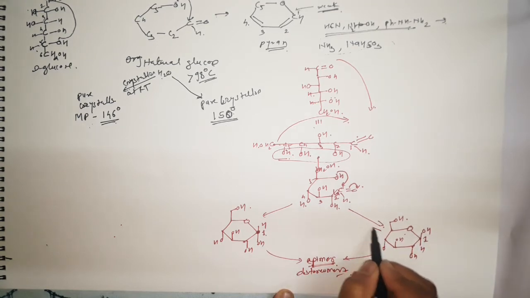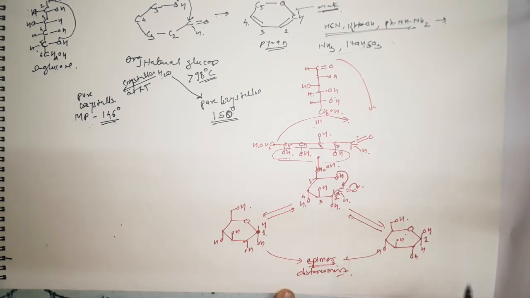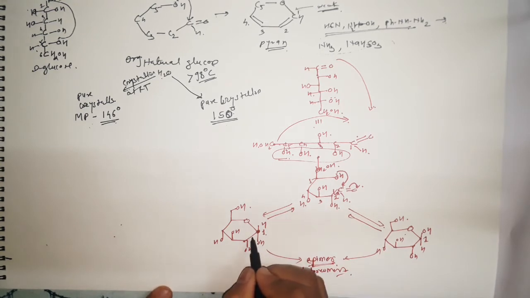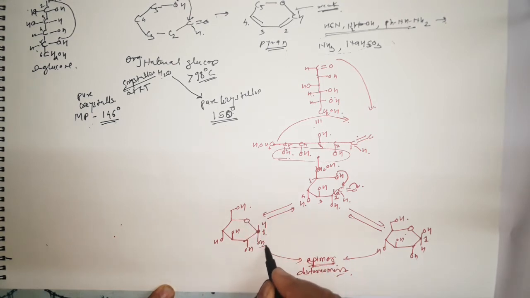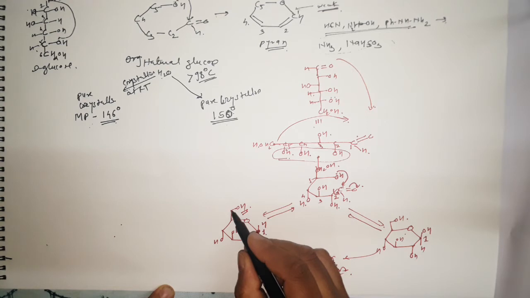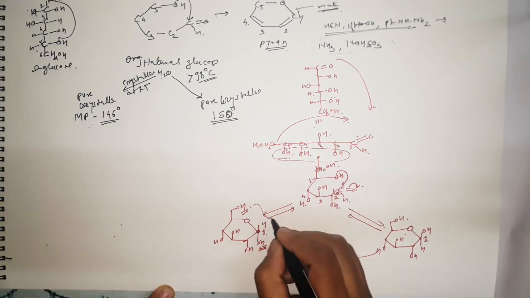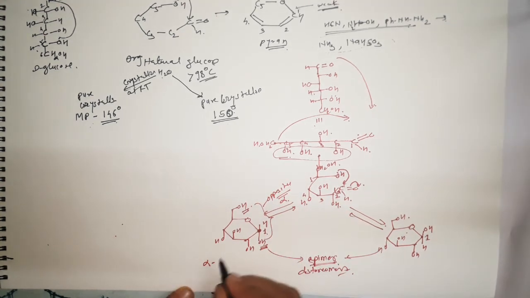These rings are very weak, so if you hydrolyze, the ring will open. Now this form is known as the alpha isomer. Why is it alpha? Because the orientation of this OH is opposite to the orientation of the C6 OH. So these two are opposite in direction, therefore alpha. So this is called the alpha form, and this pyranose, you can write as alpha glucopyranose.